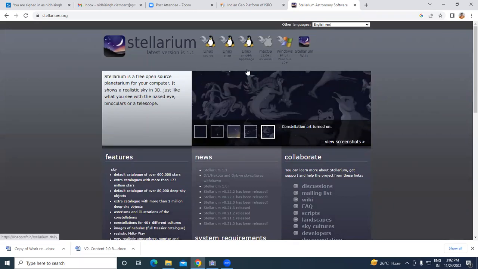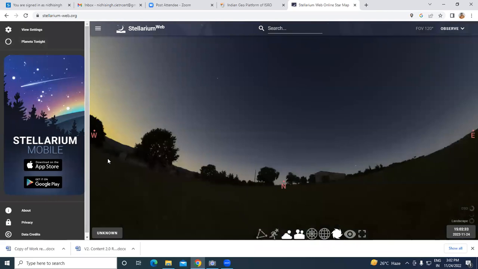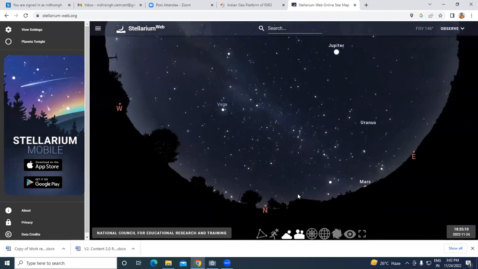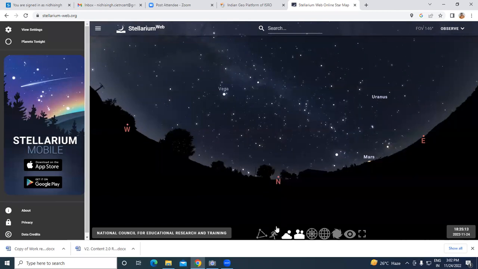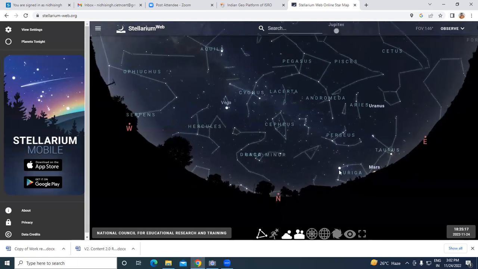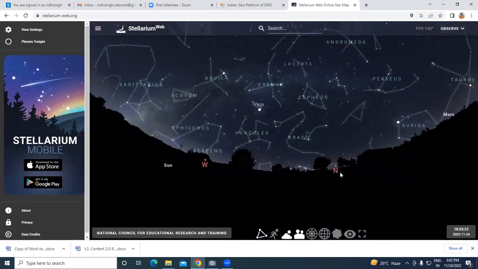अब ये जो है Stellarium Web पे मैं क्लिक कर रही हूँ. I have no intentions of downloading it right now. Now we have this. अभी मैंने NCERT यहाँ पे दिखा रहा है. So NCERT के ऊपर जो sky है वो ऐसा दिखेगा. Though it's morning, I mean afternoon, we cannot see it otherwise. तो इसमें दिख जाएगा. Suppose I click on constellations, we hardly get to see constellations now. ये virtual reality के form में आपको ये दिख जाएगा.